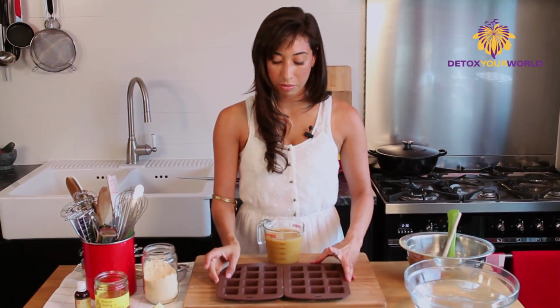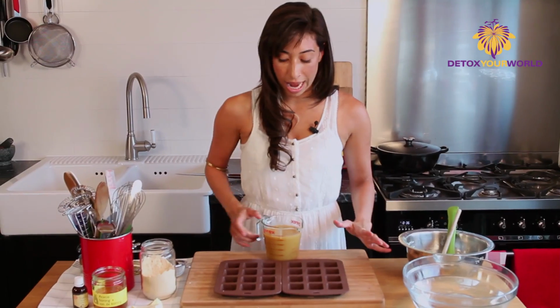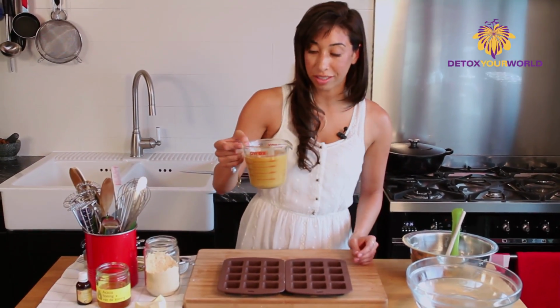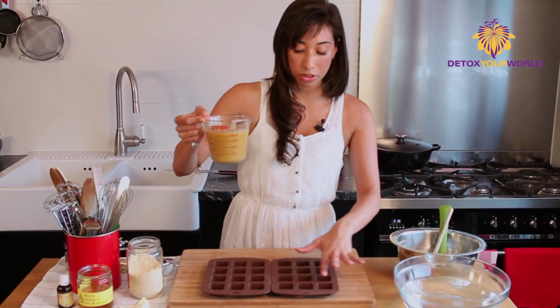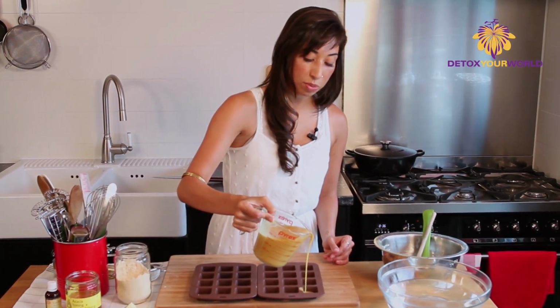Now here I have some very simple chocolate trays that are silicone. You can actually use even ice trays if you don't have anything like this. And you can buy these anywhere really, just keep your eyes out for them. And we're just gonna pour this straight into here all the way to the top. And then we just put this in the fridge.